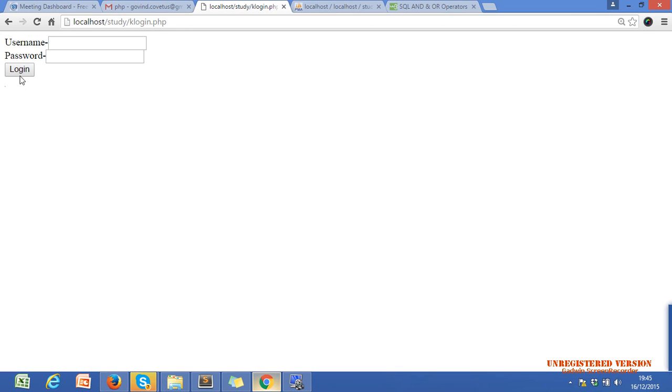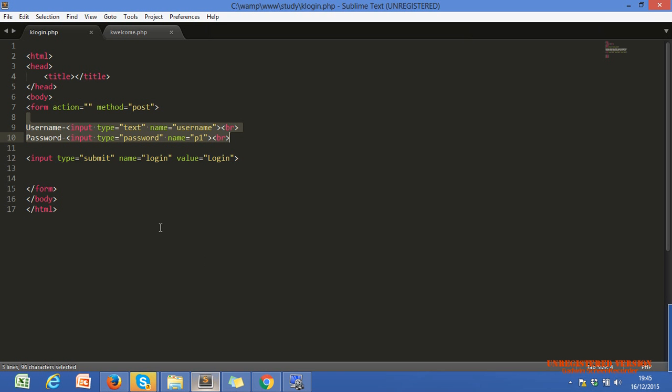Did you get the point? Our form is not redirecting anywhere. Whatever values we enter will be transferred, but where? To the same page, because we didn't use any name. It is submitting itself, so not redirecting anywhere. Got the point, Khushi? Now our value is sent, so we have to receive the value.